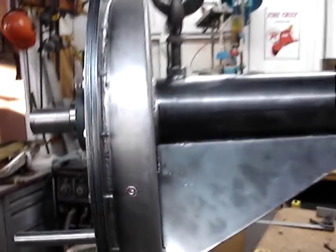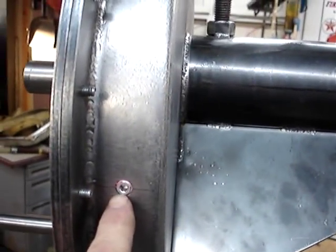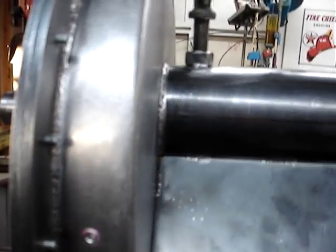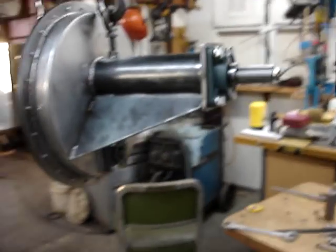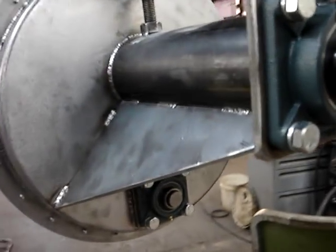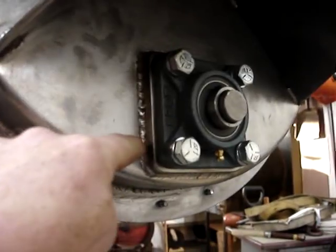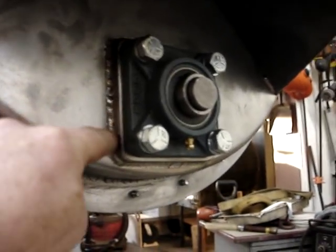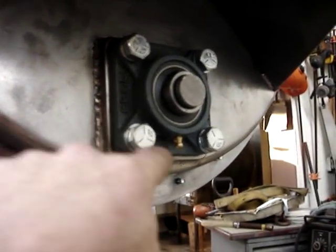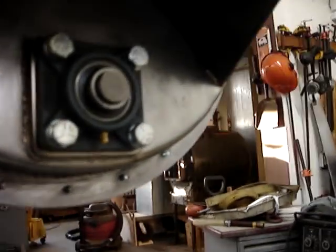I got my 1/8 pipe thread plugs four places around it. The oil level in it, according to Chris's directions, is only going to be like right there somewhere, just touching the bottom of the chain on the bottom on the little sprocket.